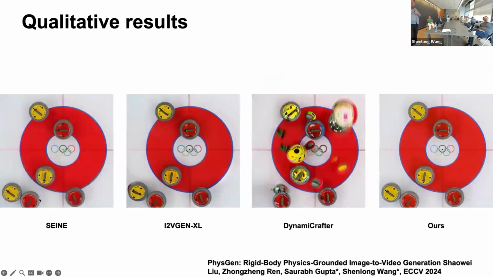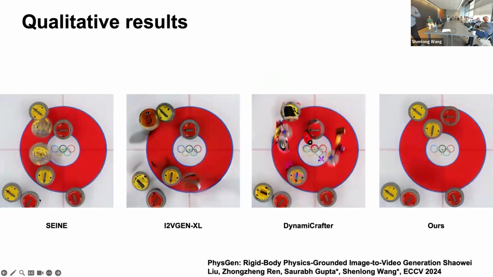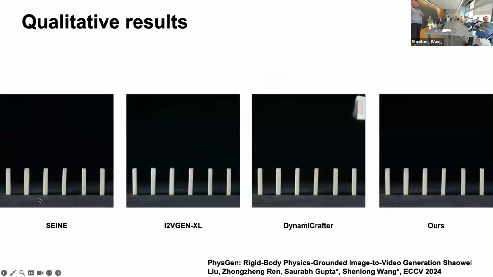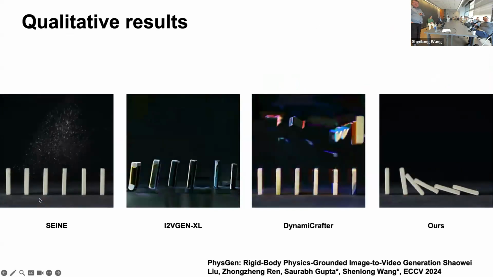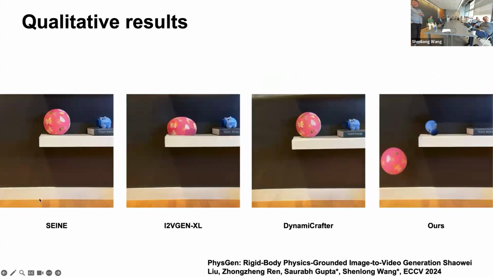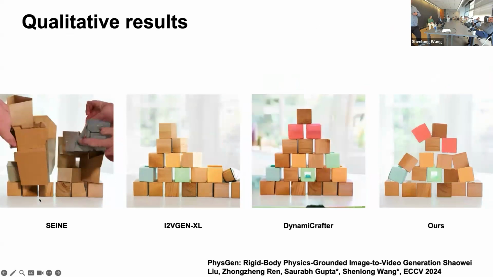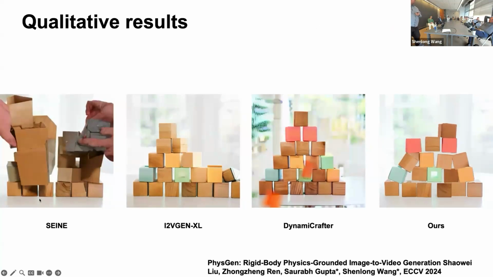Here are some of the quality results. And here is a very simple top-down view of the curling balls. And this is our results. And here is the domino cases. And finally, I think this basically reflects one of the few videos that we have shown. And here is a different object composition. As you can see here, there are some failure cases because perfect geometry understanding is really hard. So once we get flattened edges in the segmentation, we get some unrealistic conditions.